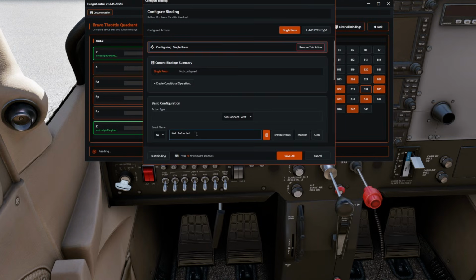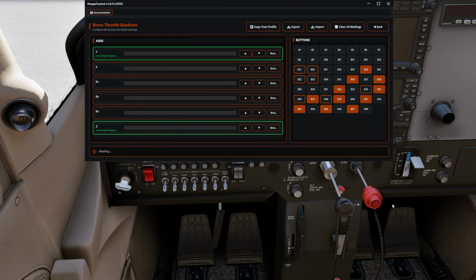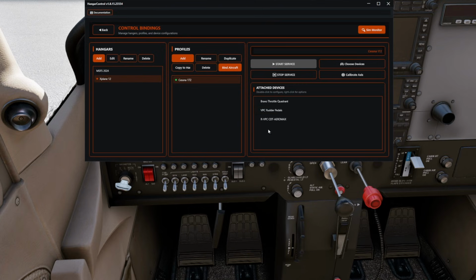Save all. Change that to down. And let's find out. Ticket. All right. Now let's go. Let's do this. We're doing this, darn it. We're going over here to the magnetos, which is kind of a fun one for me. So, we're going to go back to our choose devices for a second.